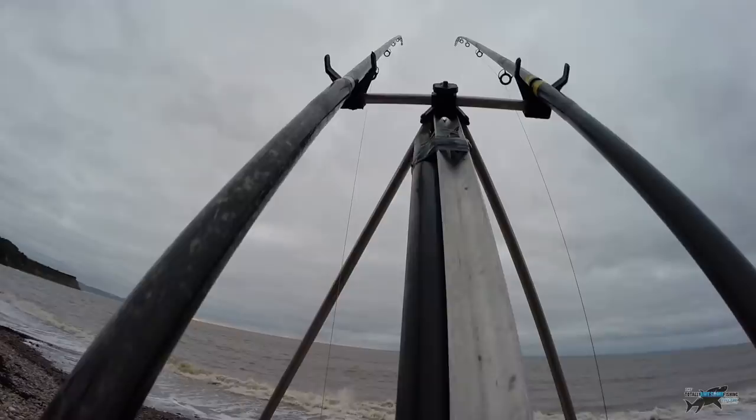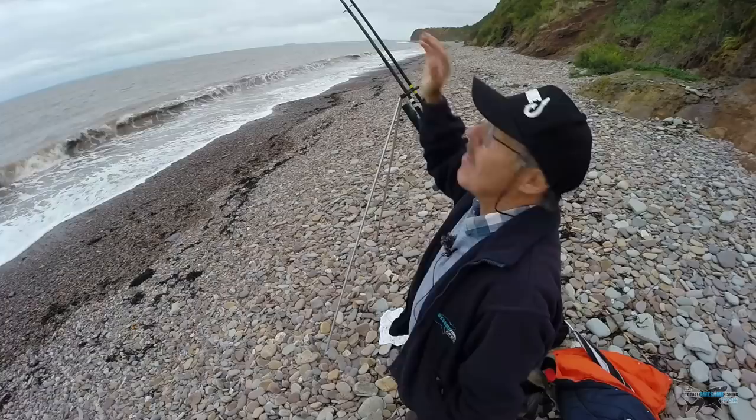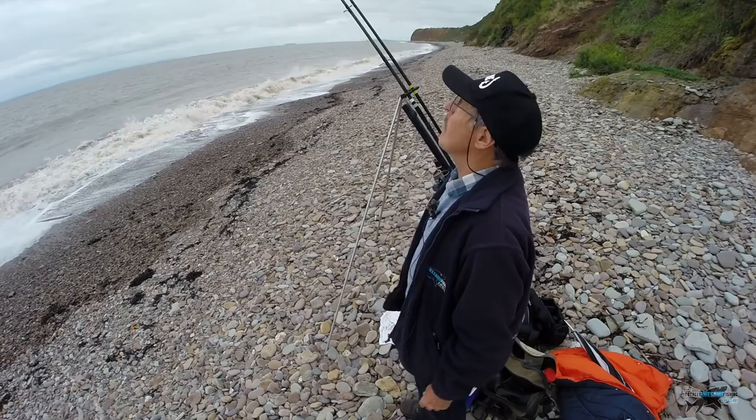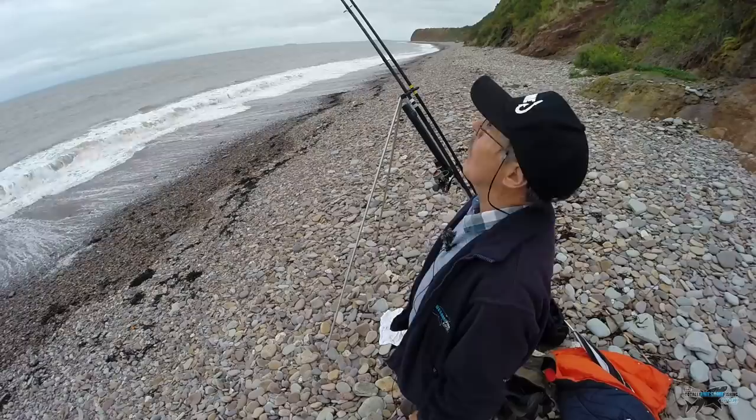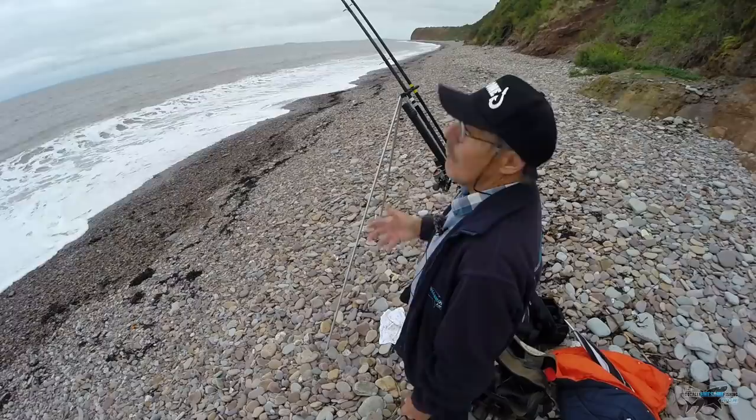You've got to watch the stone hasn't fractured a piece of the glass, or carbon, if it's carbon. I mean, they're probably all glass, so probably not so bad. God almighty, it wasn't out there 60 seconds. The whole lot went, the rod, the tripod, the lot. So I've now got a heap of rocks piled up on the tripod. I probably won't get another one, but boy, am I pleased to get that conger. Good fight on it. So lucky, just hooked in there.